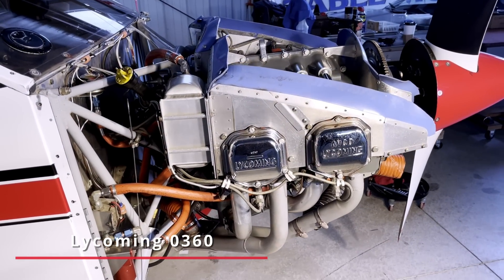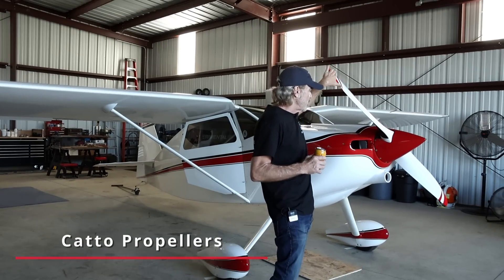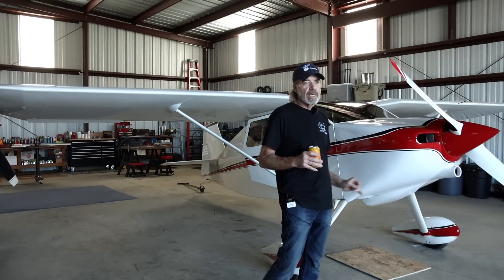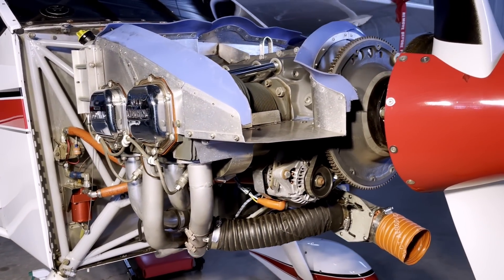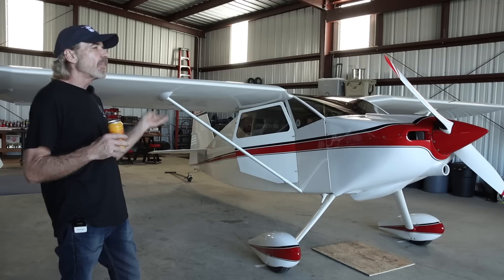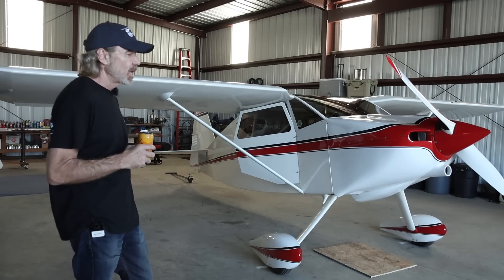What engine does this have? It's an O-360, just a normally aspirated O-360 — 180 horsepower. I have to give a lot of credit to Craig and Nicole Cato; Craig designed this propeller and he's been making propellers for a long time. It pulls real good, and you can still slow the airplane down enough to land it. Jim Clement would find an engine and design the airplane around it — he found this 180-horse off a wrecked airplane, rebuilt it, and designed this airplane around that. As for useful load, the gross weight is around 1,300–1,400 pounds; the airplane weighs close to 800 pounds with this motor, so the useful load is roughly 500 pounds. I try to keep the weight off.